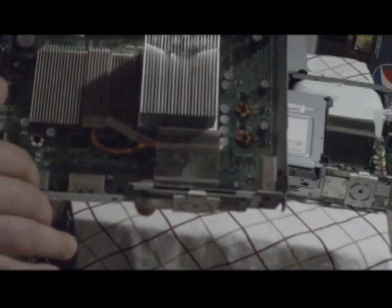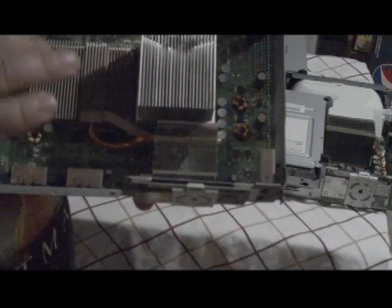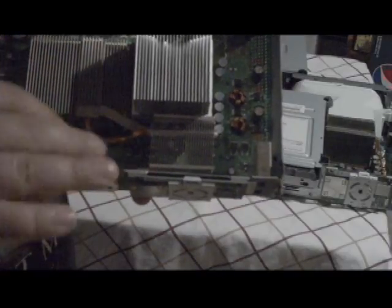I'm going to get the next table ready for our 360's BenQ drive and open that up. Give me a minute. We're going to take a look at that right now.